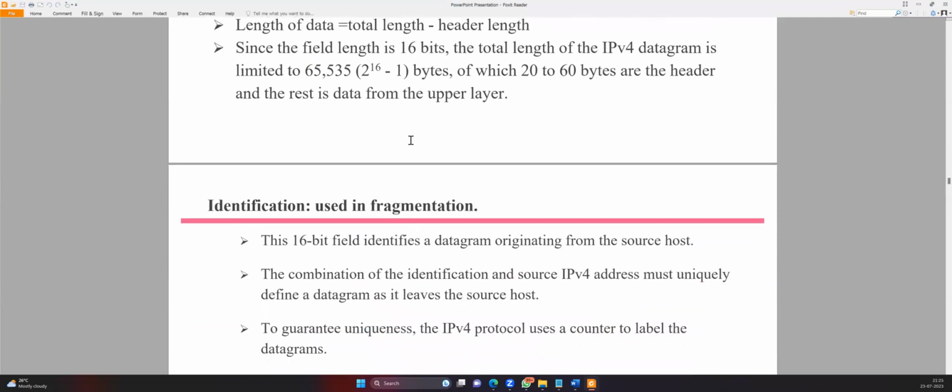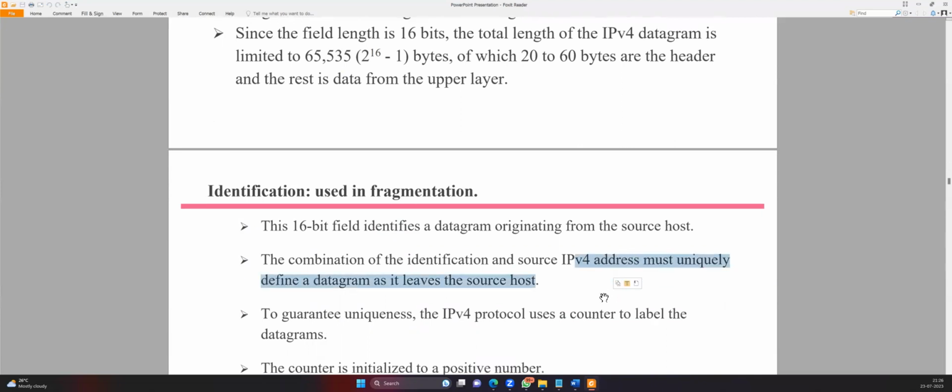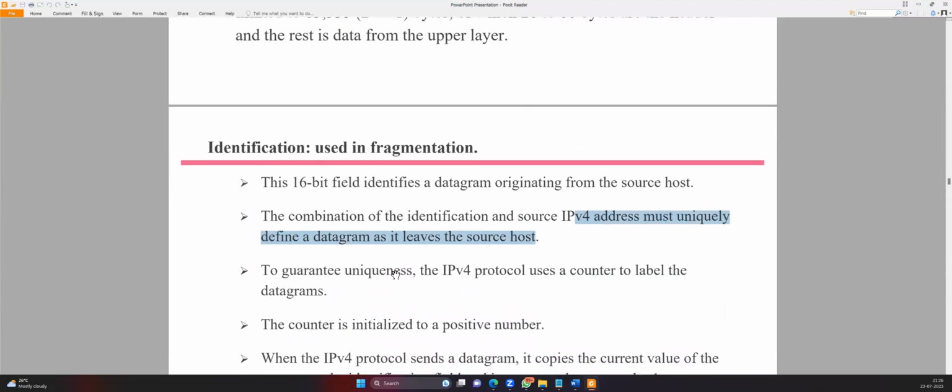And identification is used to identify the source host, where that packet was generated. The combination of identification and source IPv4 address must uniquely define the datagram at the source host. To guarantee uniqueness, the IPv4 protocol uses a counter to label the datagram.